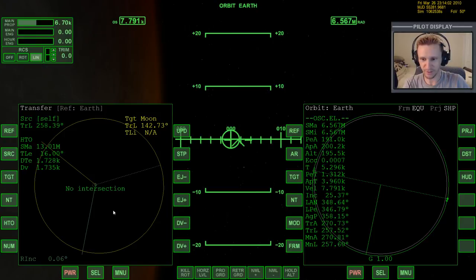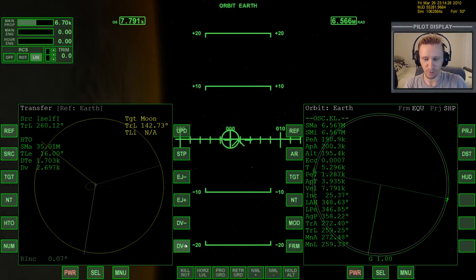Okay, that's basically the idea. So anyway, step 1, press HTO. Step 2, press DV plus and hold it until you have enough delta velocity to get your orbit out to the distance of the moon. And we know when we're at that point because this ellipse will show that it's touching the yellow or orange part, and this no intersection will go away.